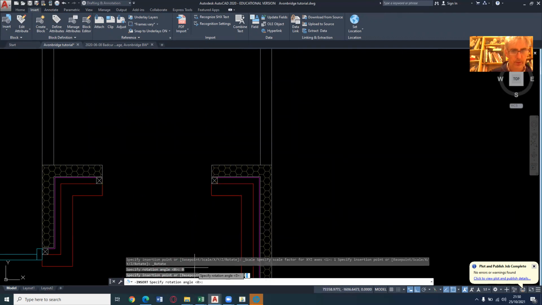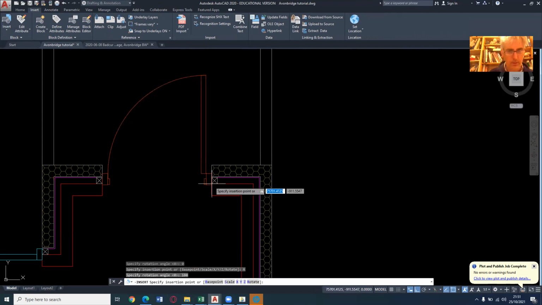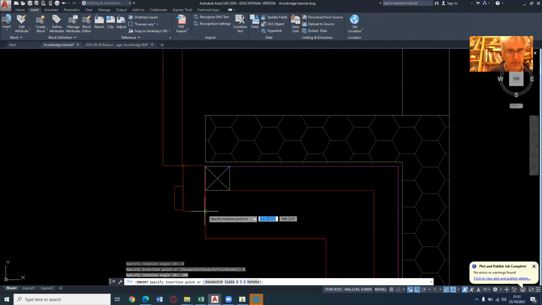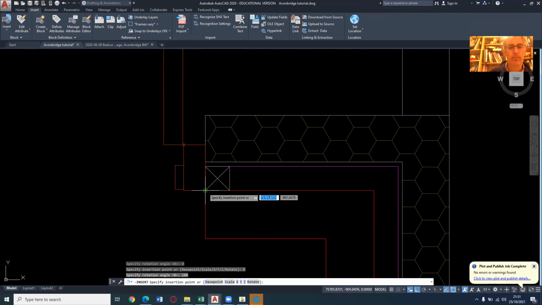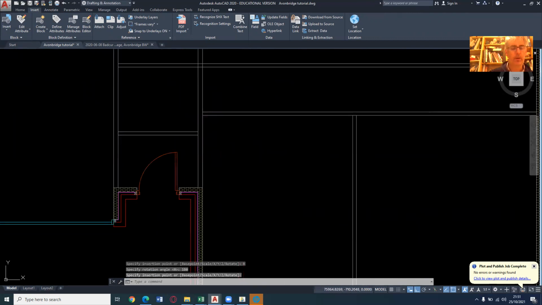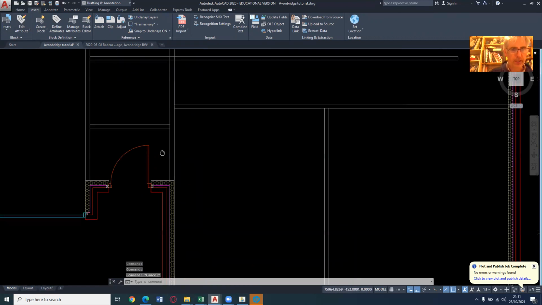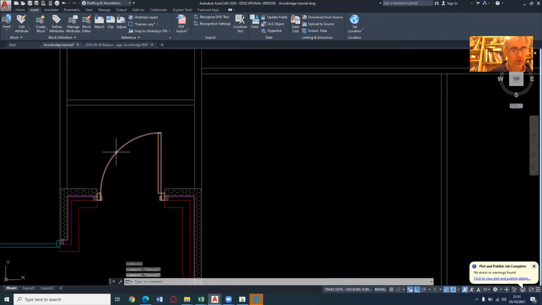Let's try a rotate 180. And it's probably going to be about here somewhere. It says internal door. Yes, it's an external door, but we could change it to a different layer if we wanted to.